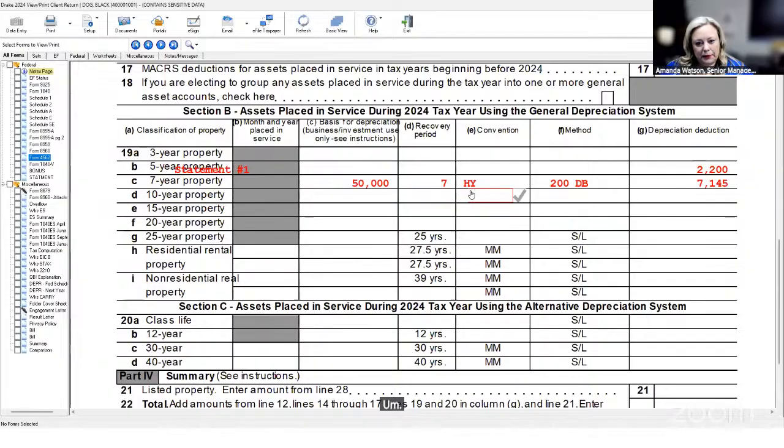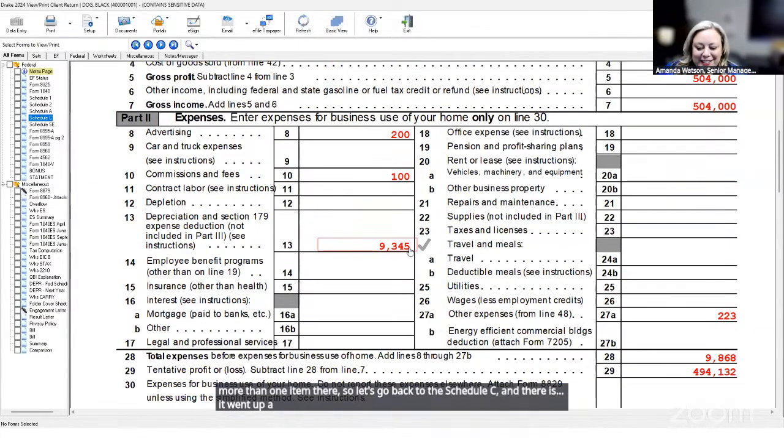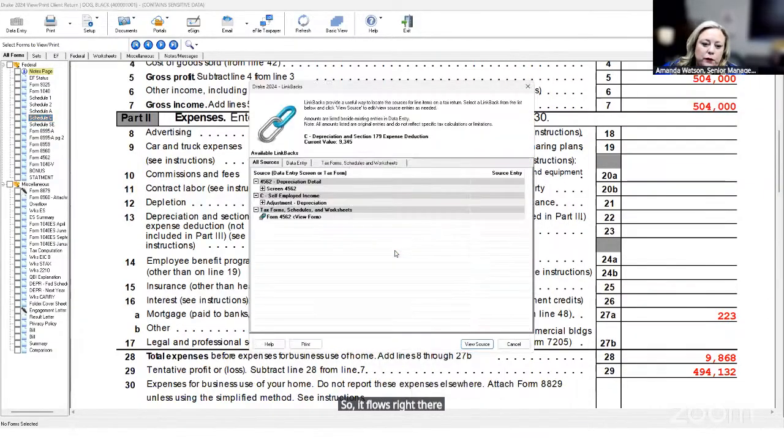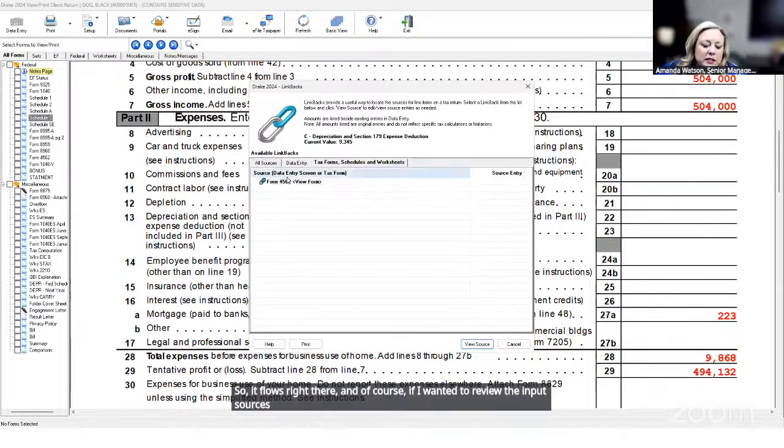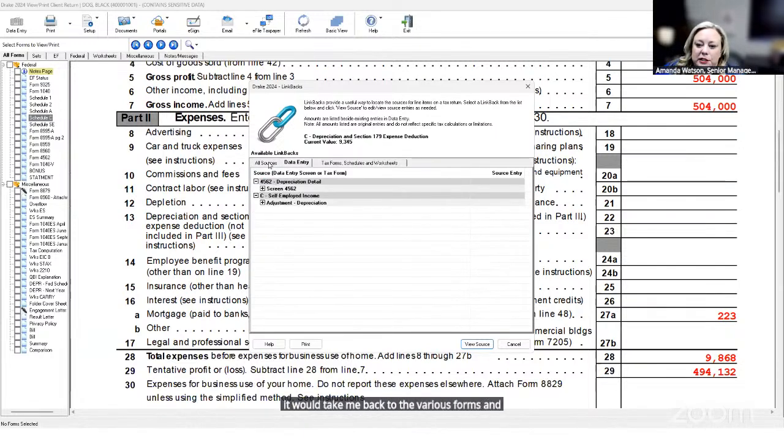And it's on a statement because we had more than one item there. So let's go back to the Schedule C, and it went up a little bit because it added an additional asset. So it flows right there. And of course, if I wanted to review the input sources, it would take me back to the various forms and screens where that was entered.